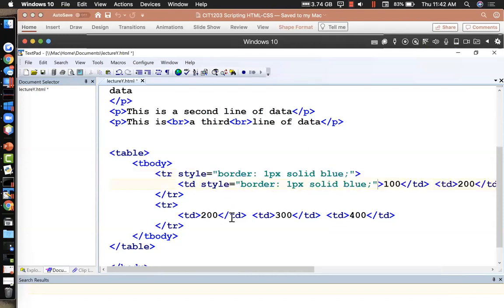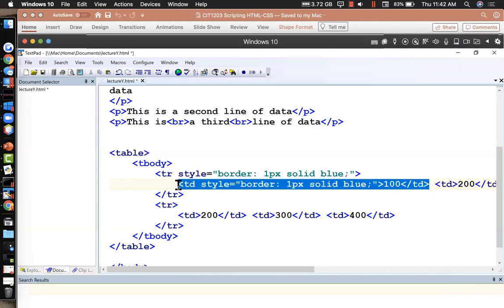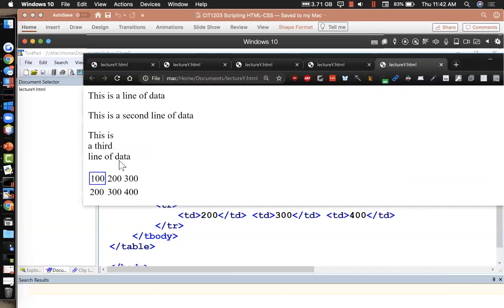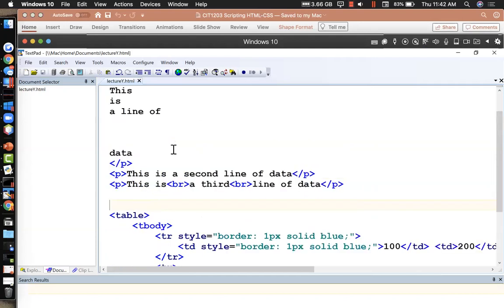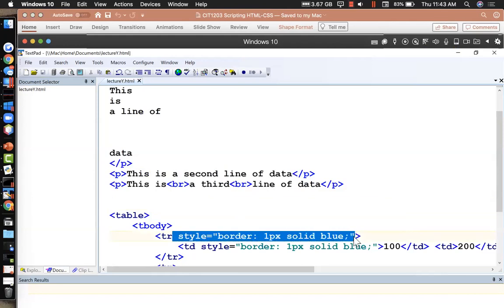So I could go and put that there, and it's only going to apply for that first element, right? Because here's our tag, and that style applies for that specific tag. All right, that's not looking too great, right? So the style sheet, the cascading style sheet is the correct way of doing that. So let's go ahead and add that on. I'm going to undo that because we weren't having much joy there.